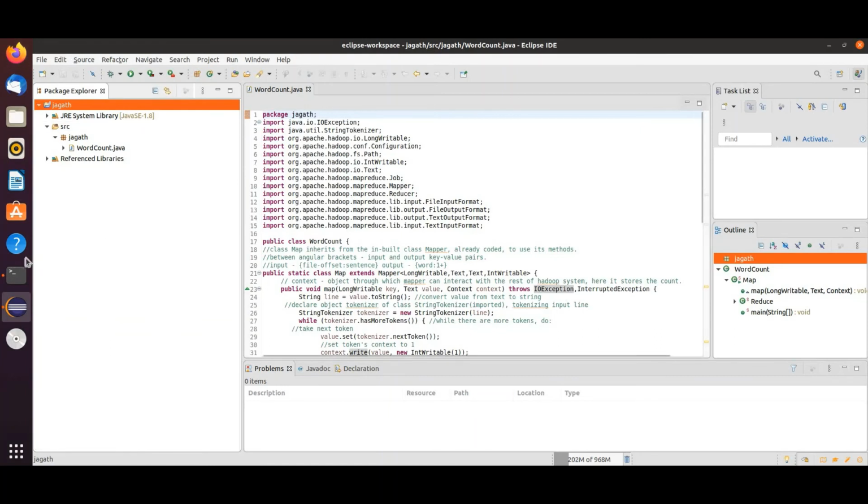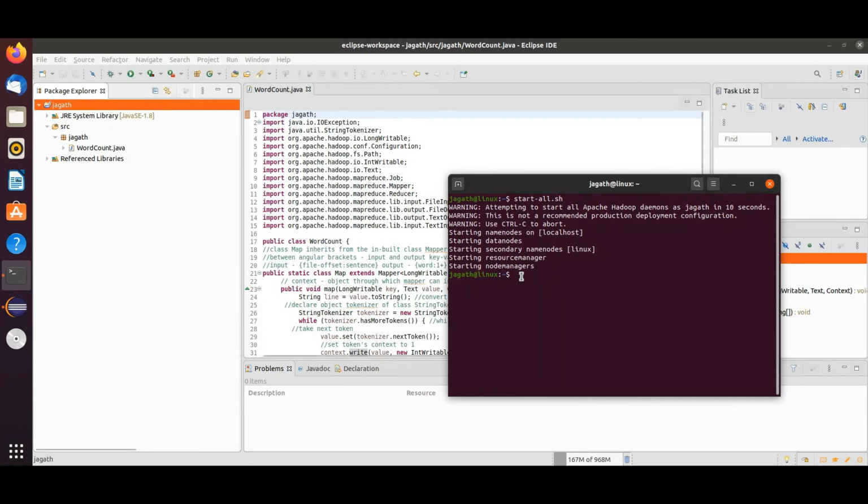So now that our jar file has been successfully created, we must now create the input directory where our input file will be present. So our input file must be present in our HDFS file system.